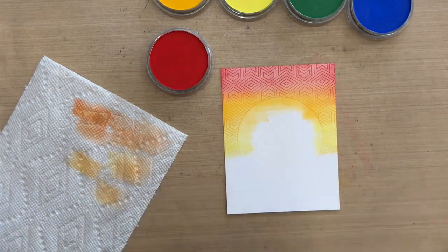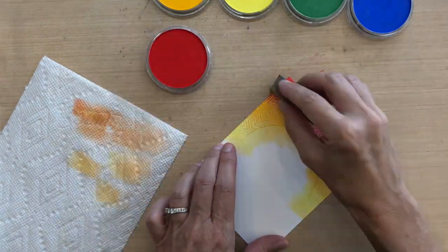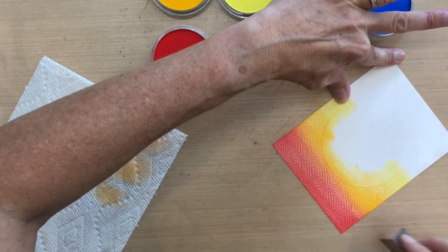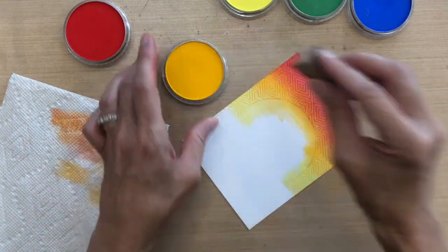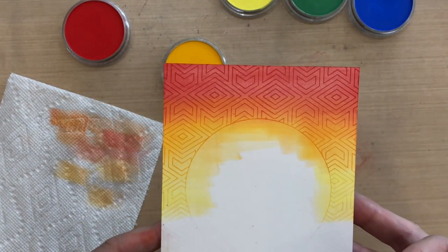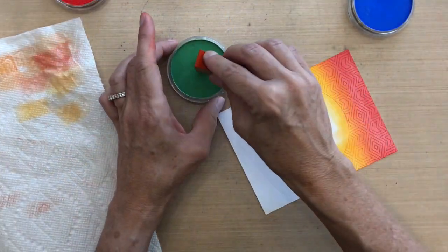Now I decided I wanted to make my colors a little bit darker. You could see that the PanPastel directly onto the cardstock where there's no Versamark is pretty light unless you put several layers on it. So I'm going to put some more red, wipe my applicator, and notice that I put red right into the orange, and there was no red at all in the orange palette. All right, so this is more like it. I like the way it looks, so I'm going to move on to the green.